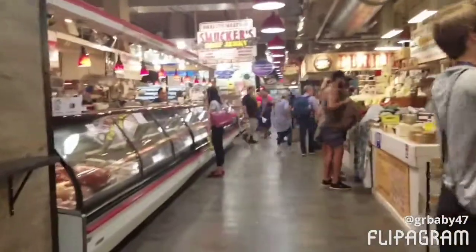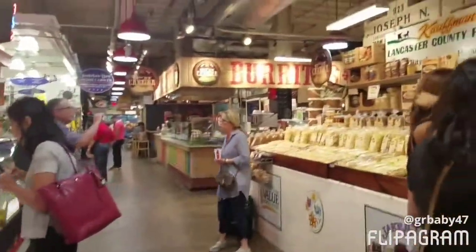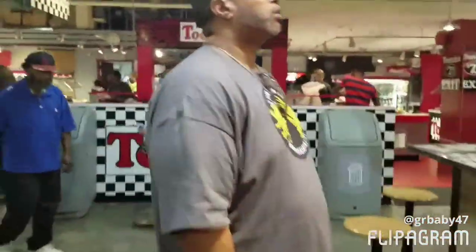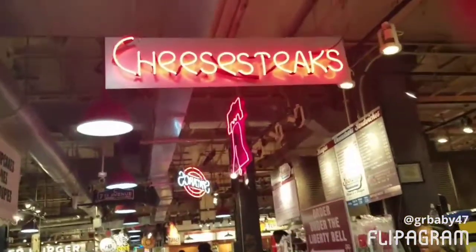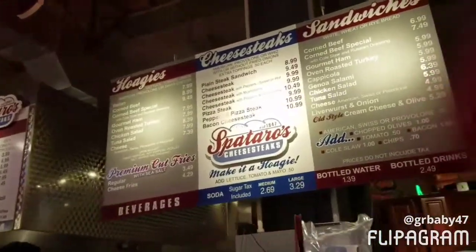This is some Smuckers meat — they have a bunch of it. I never was really into beef jerky unless it was like one at the corner store, and that's probably nowhere near what a real beef jerky is. You know Philly is known for cheesesteaks, so it's only right that I show you guys this cheesesteak menu — they had a bunch of cheesesteaks on that menu.